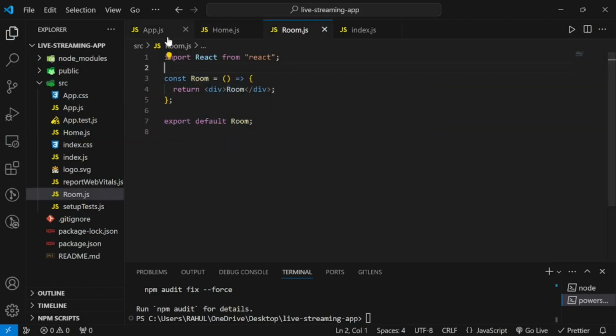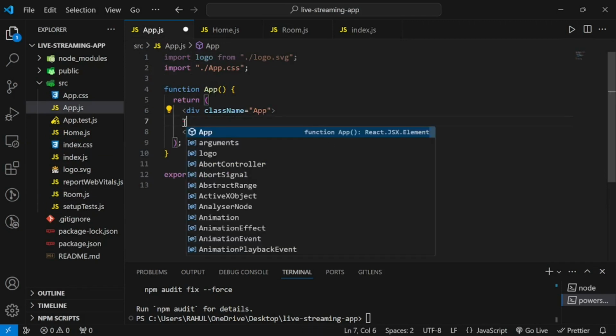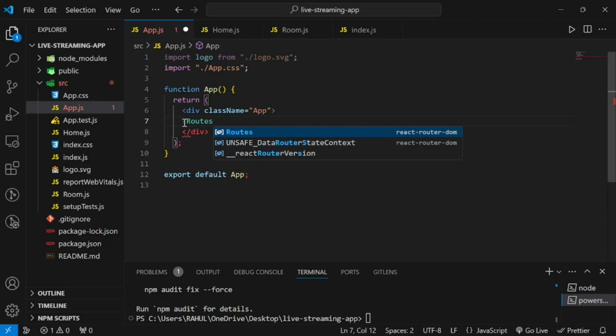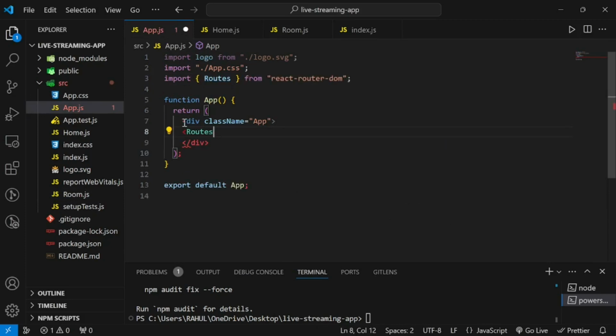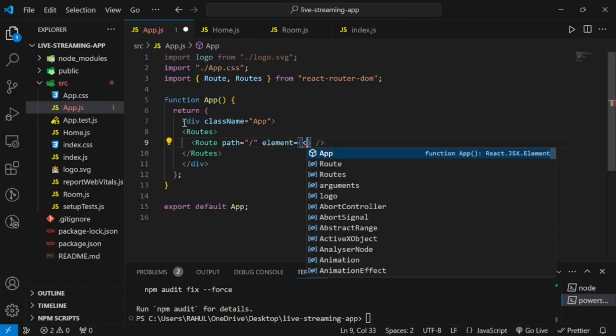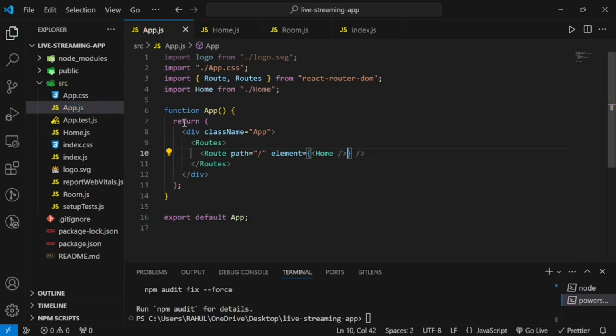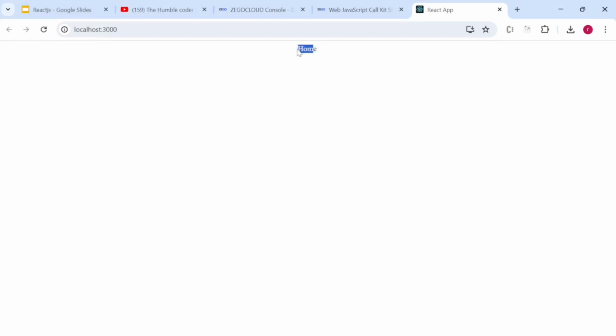Now what we need is, in our app component, let us set up the routing. So in order to set up the routing, first of all, we have something called as Routes. Okay, and this Routes needs to be imported from React router DOM, and inside this we will set up one by one Route. So first route we will set up for home. Okay, so for home, let us give the path as slash, so this is the path for our home component, and here I am going to write the element attribute, which will tell which component needs to be loaded on the home page. So let's import Home, and let's save this. So when we go to our application, you can see our home is getting displayed.